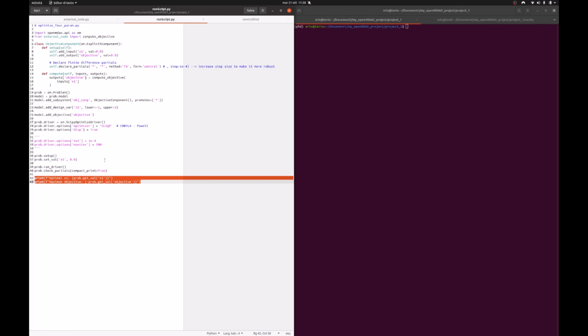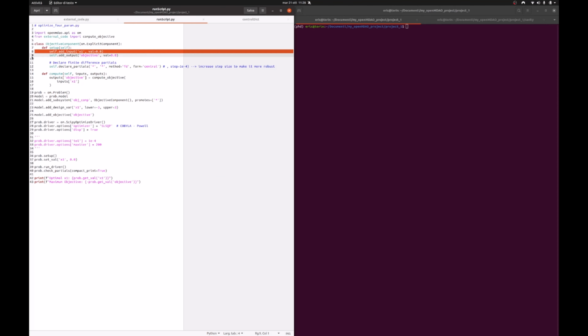Something which is different. Maybe this is not mandatory. We can check it out later. I can't remember right now, I did this tutorial some months ago. But nevertheless, we define, as we did last time, the setup, the input and the output. So the input is the velocity input, the output is the objective function, which we will measure.